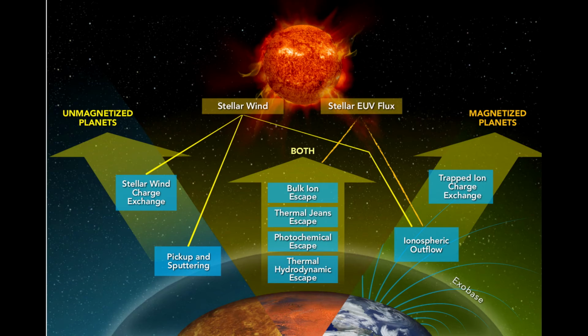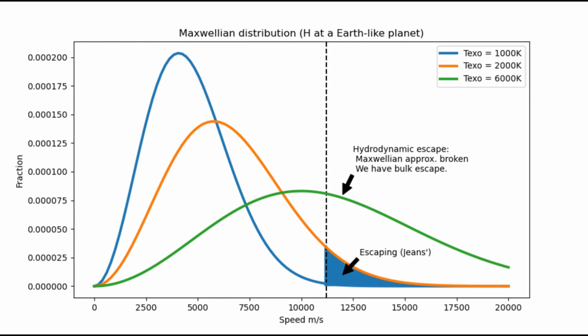When we speak about all the planets, we have the question of the photochemical escape and the question of the thermal escape that happen everywhere. When we speak about the magnetized planets, we have very specific escape processes such as the ionospheric outflow. And when we speak about unmagnetized planets, we have exchange with the solar wind, the stellar wind, and we have pickup and sputtering processes. And then we will see that all these processes are of importance in their really specific cases.